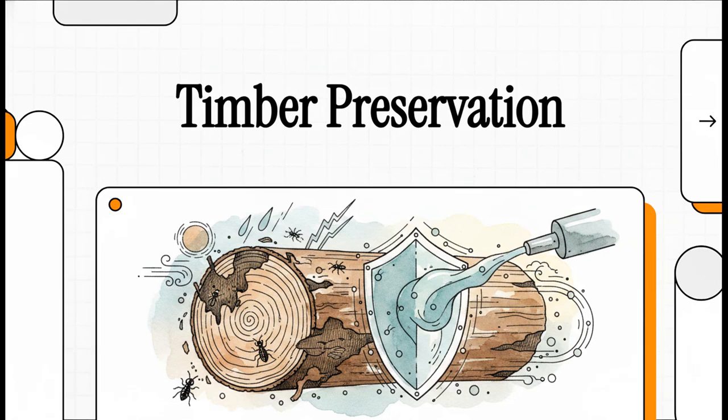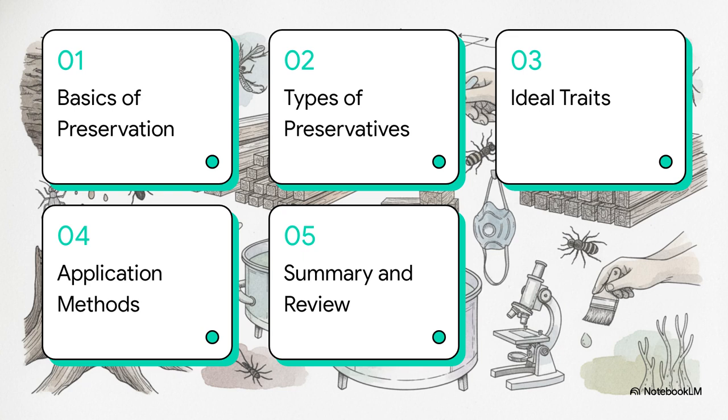Welcome to this explainer. Today we are going to uncover the essential, step-by-step science of timber preservation. Wood is absolutely one of our oldest and most versatile building materials, but its cellular structure actually contains a pretty huge fundamental vulnerability. It's highly susceptible to rot and chemical breakdown the second it's exposed to moisture and the elements. So today, we're going to explore exactly how we can fortify timber at a microscopic level to make sure it lasts.